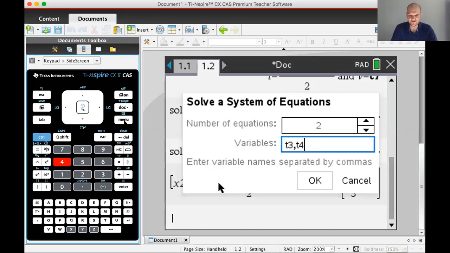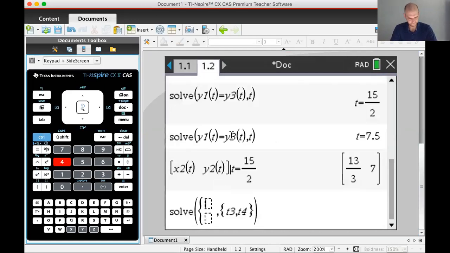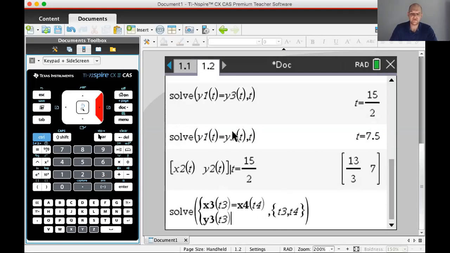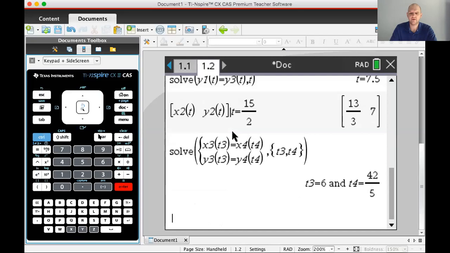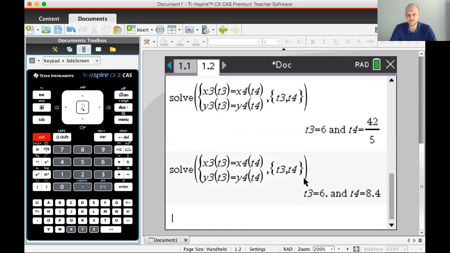I'm going to use T3 and T4. X3 of T3 needs to equal X4 of T4, and Y3 of T3 should equal Y4 of T4. Let's solve for T3 and T4. Okay, so we get 6 and 8.4, which I think is what I thought it was going to be.